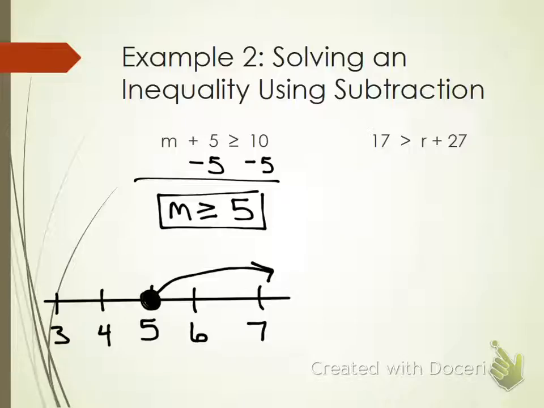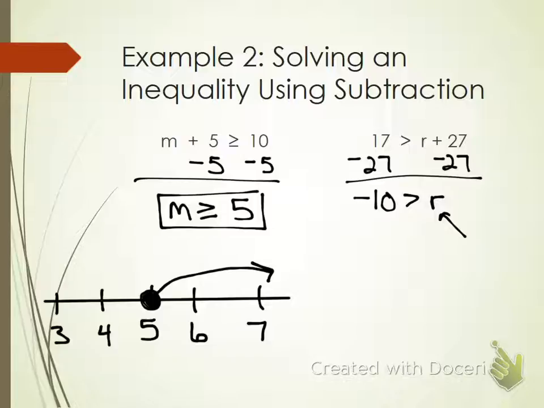All right, so we subtract 27 from both sides because we still have to isolate the variable on one side of the inequality. And now we get negative 10 is greater than r. Now, there's 2 things that we have to point out here. The first one is if you do not read the variable first, you will more than likely graph your solution wrong. You have to read it that r is less than negative 10. Here's what I'm saying. All numbers less than negative 10 are the solution.